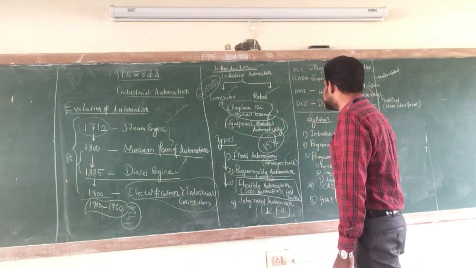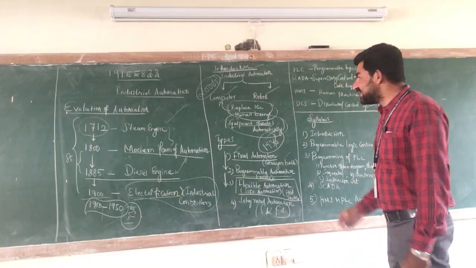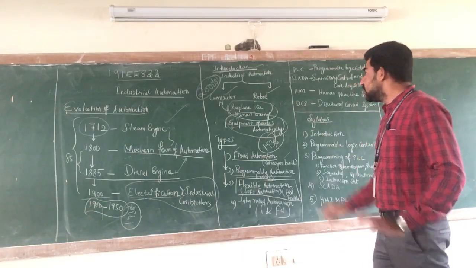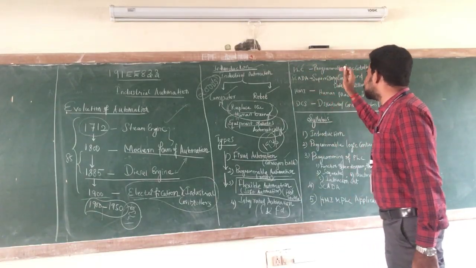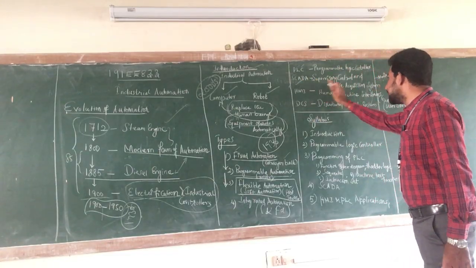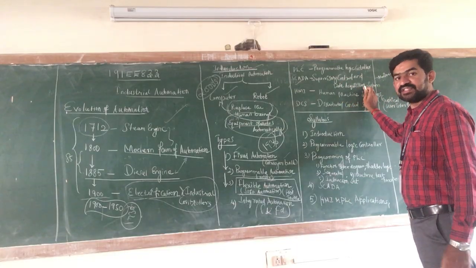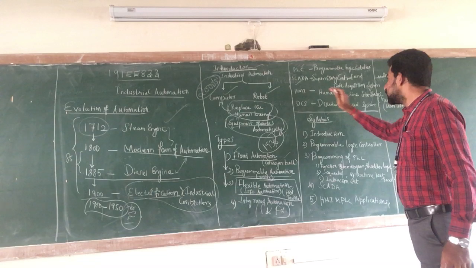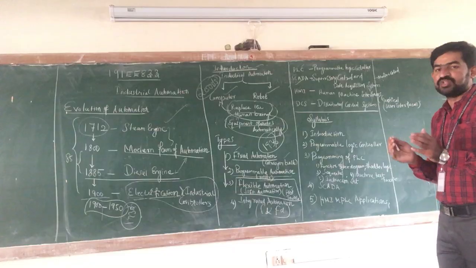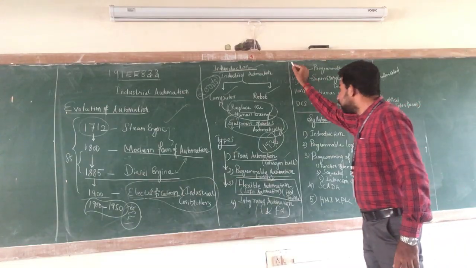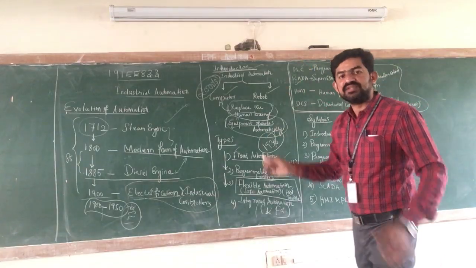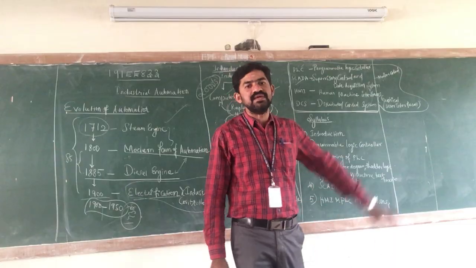Right, and next one is very important. In the automation industry, these four controllers are being used nowadays in real time. The first one is PLC, the programmable logic controller. The second one is SCADA, the supervisory control and data acquisition system. The third one is HMI, the human machine interface. The fourth one is DCS, the distributed control system. These four are very important in our current society, and future development will also be based on them.